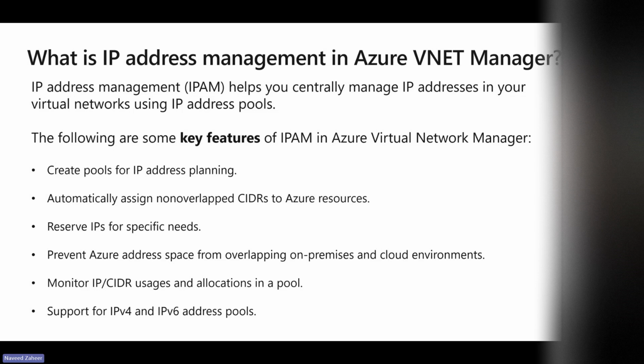Because in a larger organization, as you start creating applications, you are creating virtual networks, and it's hard to manage because somebody created a VNet, they used a certain address space, another team created their VNet, they used the same address space, and then let's say they have to do some sort of hub and spoke model. Now you are in a pickle because there are overlapping address spaces. So it kind of raises issues.